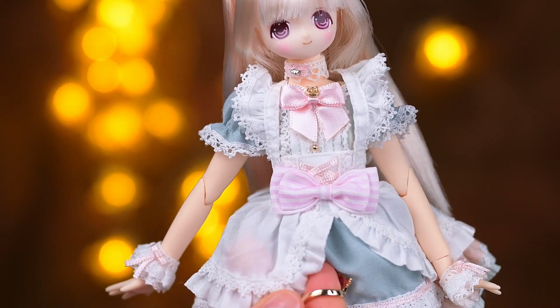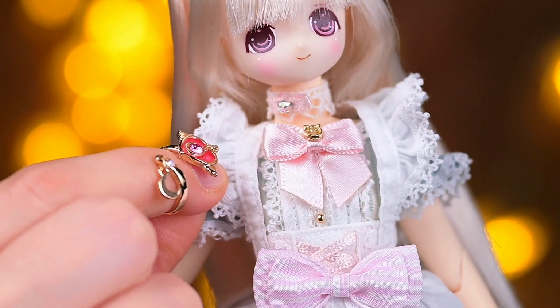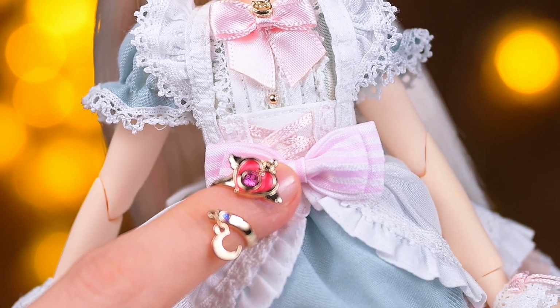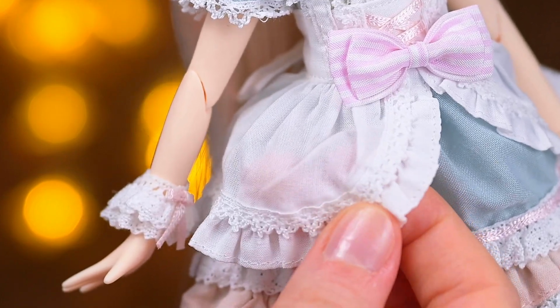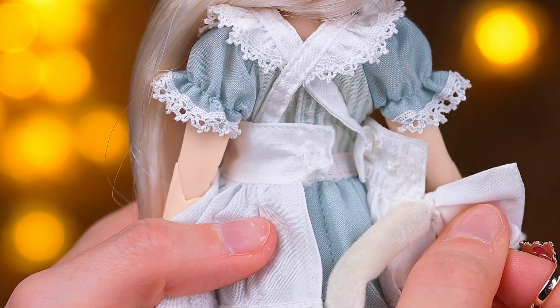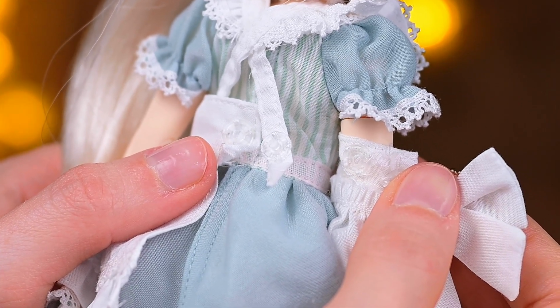First is this white upper element of her dress similar to an apron. It has little wings with laces on the straps. On the front are pink ribbons imitating lacing and a big double bow with white and pink stripes. The skirt part also has laces and ruffles. On the back it fastens with a plastic snap. The straps are the same, so you cannot fasten them to make the process of changing clothes faster.